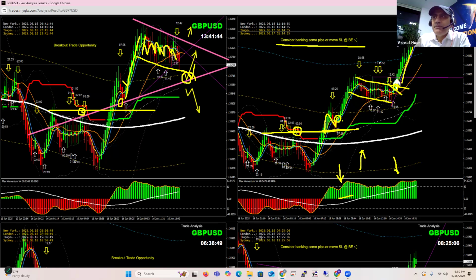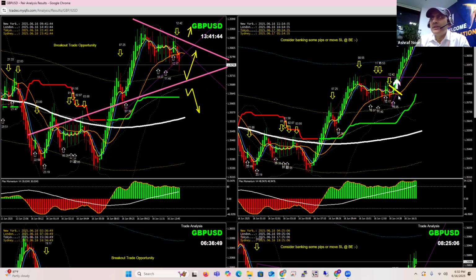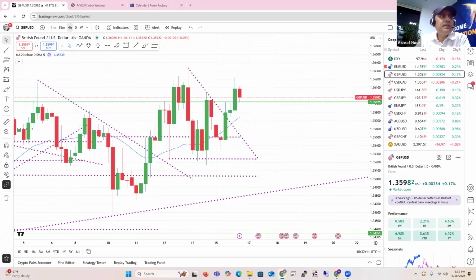Or if the price develops an impulsive reaction, and after the impulse the price develops a slow movement and stays above this orange EMA, that's the high probability of continuation. On top of that, you can see the analysis based on what kind of price action developed. This is a symmetric triangle pattern, and price nicely developed another beautiful long trade. So that was a beautiful trade we had this morning, and I hope you banked some profit.